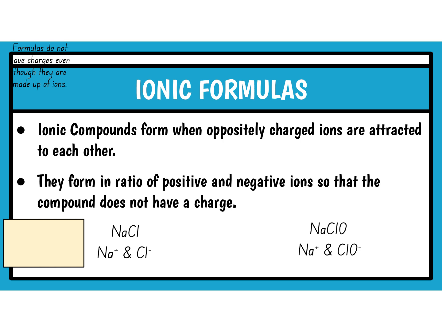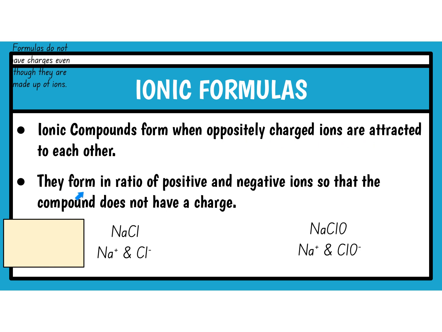Okay, so now we're going to get into probably the most difficult part of this nomenclature, this formula writing and naming part, and it's writing these ionic formulas. So ionic compounds, remember, these are ones that are going to be metals and nonmetals. They form when we have those oppositely charged ions that are attracted to each other. So on the last slide, we saw we had positive and negative ions. They'd be attracted to each other.